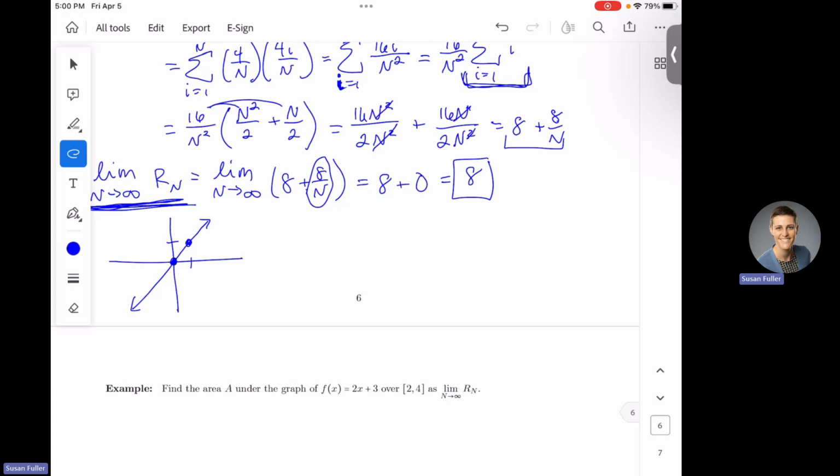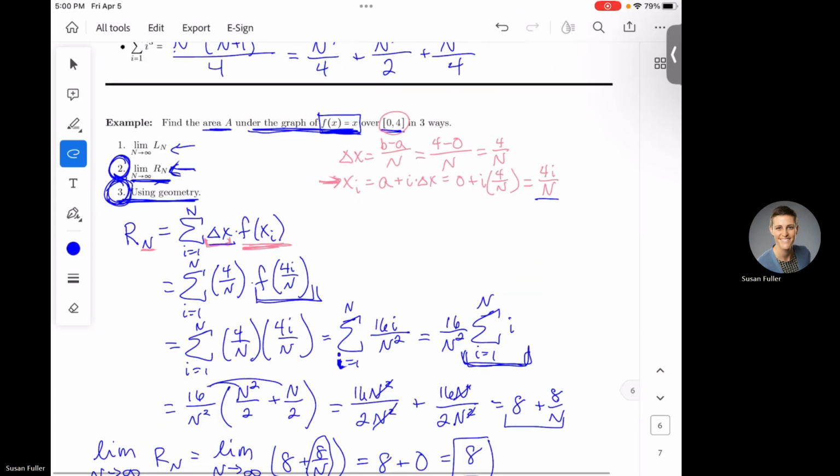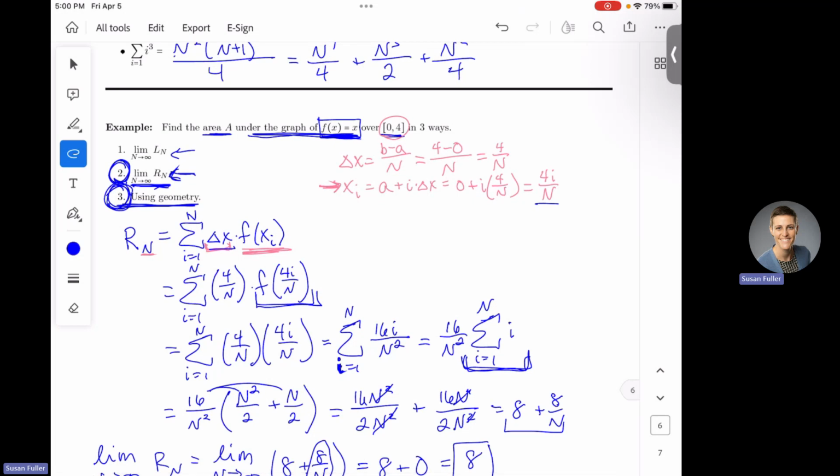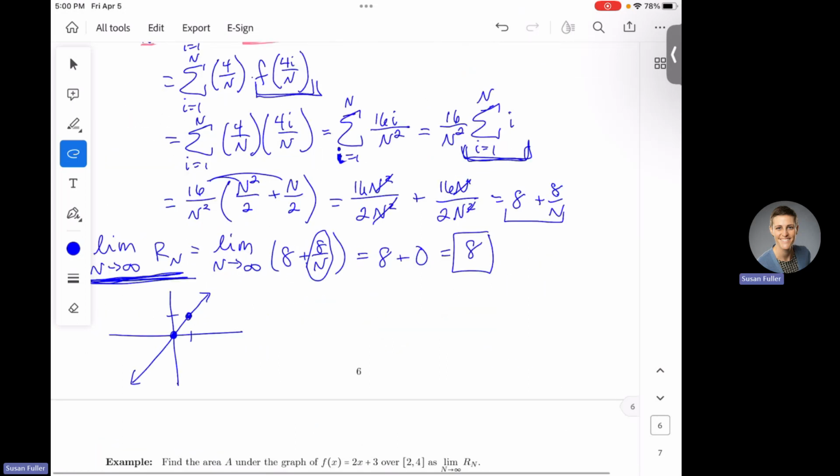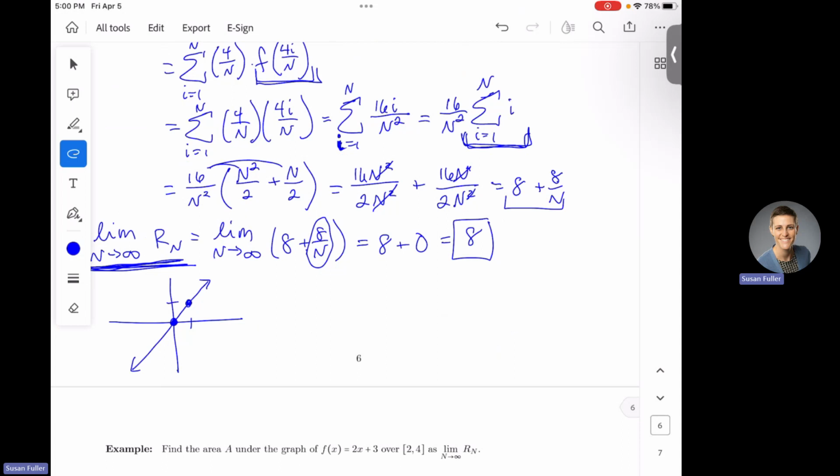And I want the area underneath this graph. That means between this graph and the x-axis, from x equals 0 to x equals 4. So I'm going to go from x equals 0, that's right here, to x equals 1, 2, 3, 4. And if I keep extending this, the area between this line and the x-axis is all of this area. And again, I'm going from x equals 0 to x equals 4. This is the area that I want.